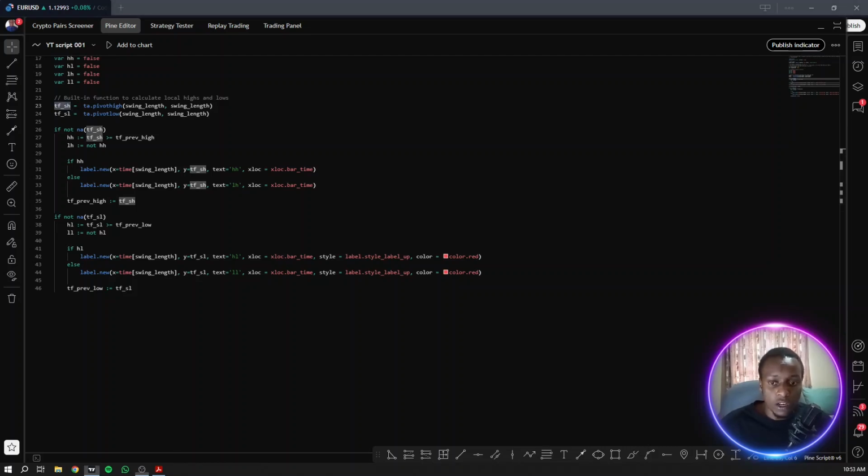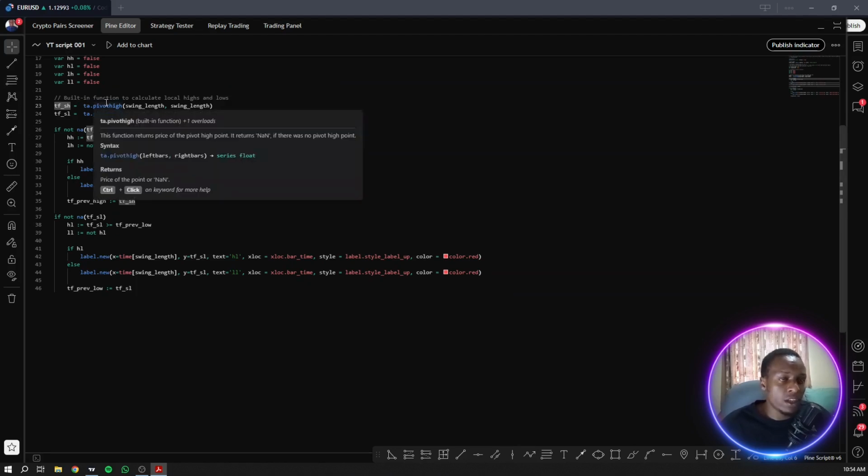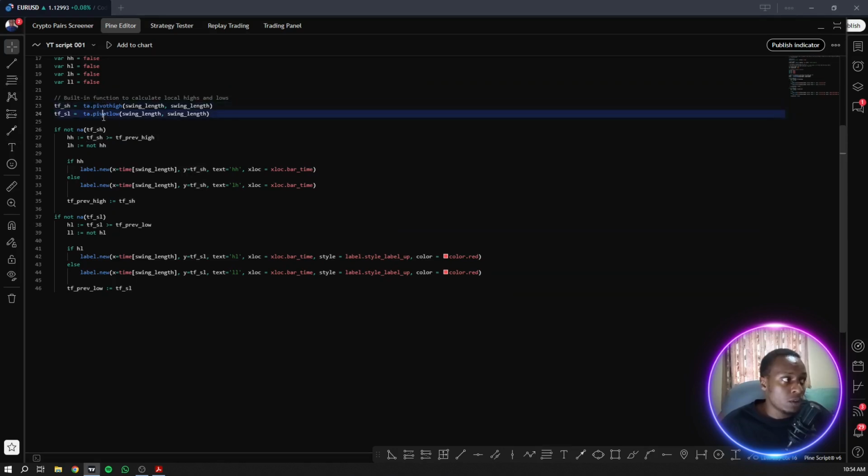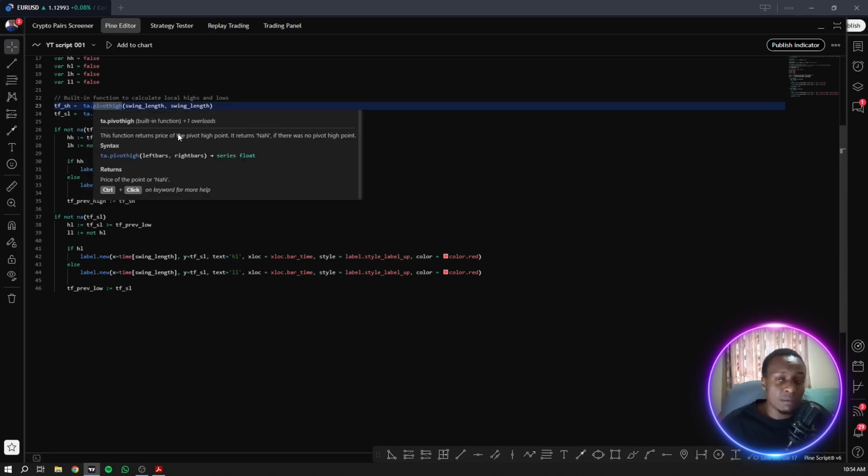Now we can move on to a different section of the video where we'll be looking at built-ins and user-defined functions. So in Pine Script, built-in functions and variables offer essential tools for accessing market data and performing common calculations. For example, functions like ta.pivothigh, which you use to calculate those pivots, would without this inbuilt function require us to maybe even write loops to go through all those candles, saving the value of the highest one and its count so that we can identify where it is in that local scope. So built-in functions are really powerful because they give us the ability to circumnavigate that.